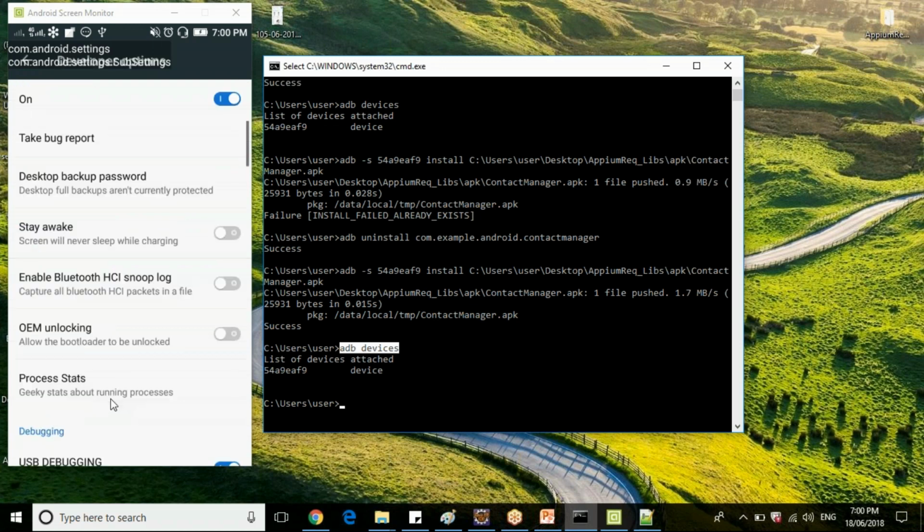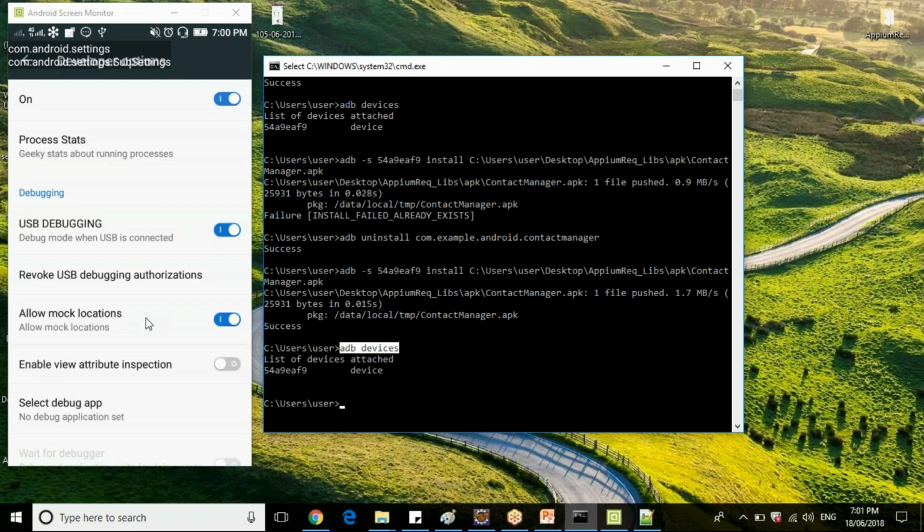Once you have navigated to your developer options, enable the developer options. Initially it will be like this. Just enable this. Now enable USB debugging here. If I disable this USB debugging, I will lose this screen connectivity, so I'm not disabling this one. Click on USB debugging.